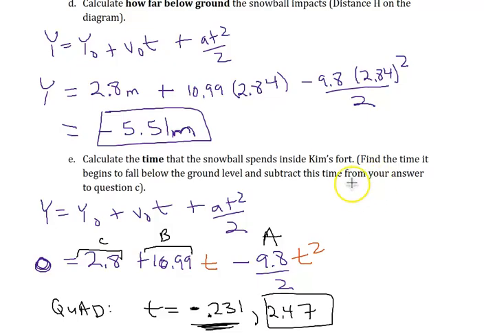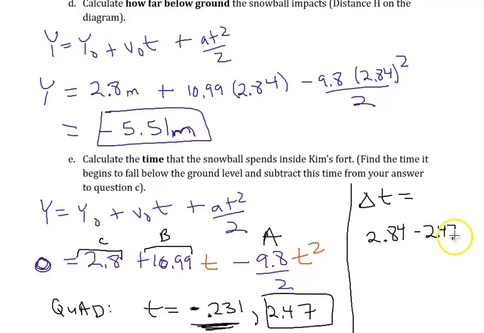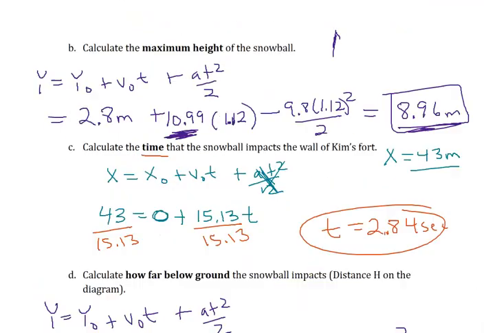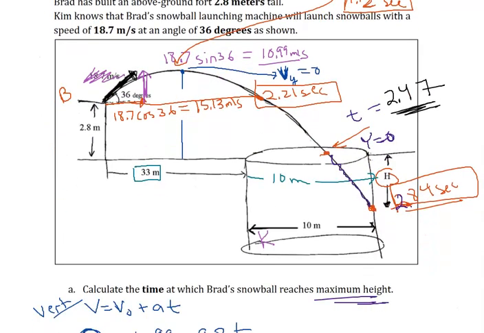So what we want to know is, how much time does Kim have to catch it or something before it hits the wall? So the change in time is going to be when it hit the wall minus when it started going into the fort below ground. So she has not a whole lot of time. 0.37 seconds. All right, I really like this question. This was a question on a test. It really tests understanding whether using velocity or position and horizontal and vertical. So that's good practice, and thanks for listening.